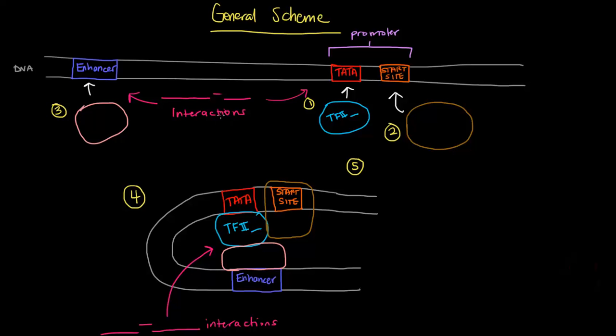So as we recall from before, we first had to have transcription factor 2D bind the TATA box. Once transcription factor 2D binds the TATA box, it recruits RNA polymerase 2, and of course the transcription factor is HEFAB. So I'm going to put here RNA polymerase 2 basal complex. Usually the basal complex also includes transcription factor 2D, but I'm just going to put this here to imply that the other transcription factors are also coming over here to the promoter.